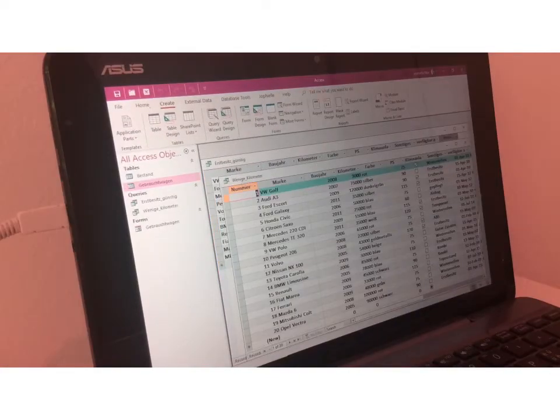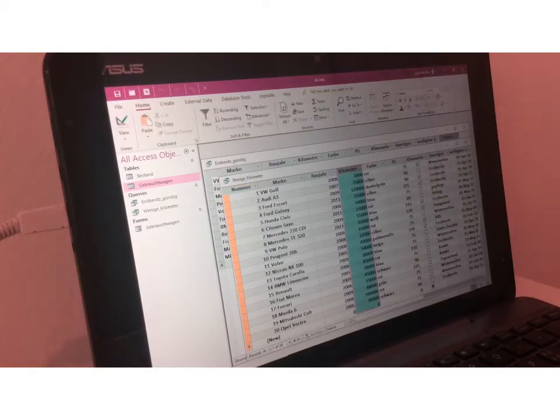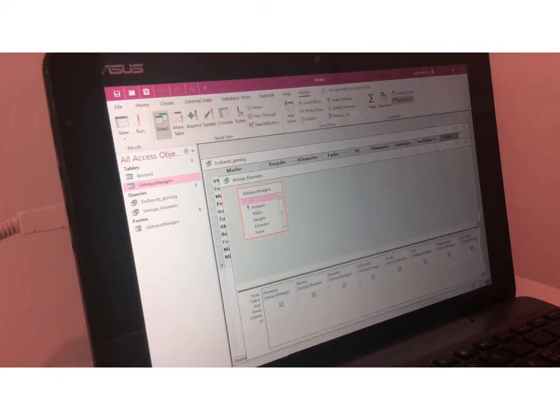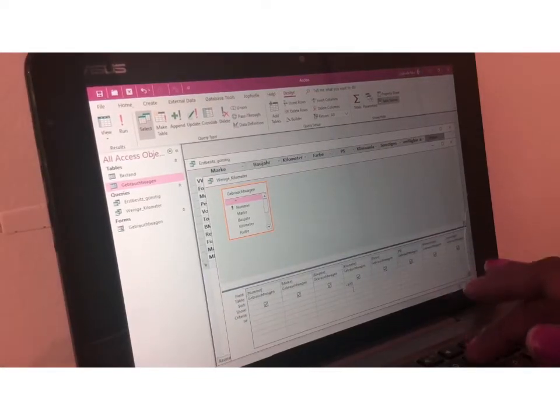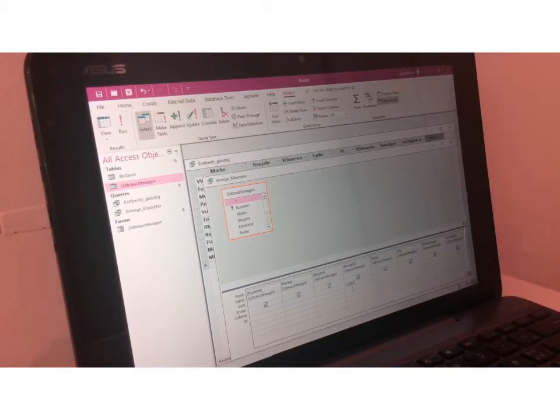This one is called Weniger Kilometer, as you remember, and here we have to insert a criteria. The kilometer status has to be under 50,000. So let's go ahead on the design view, and under the field called Kilometer, which is right here, we want to go under Criteria. I hope you can see right. So in Criteria, we just put under 50,000. So that's it.